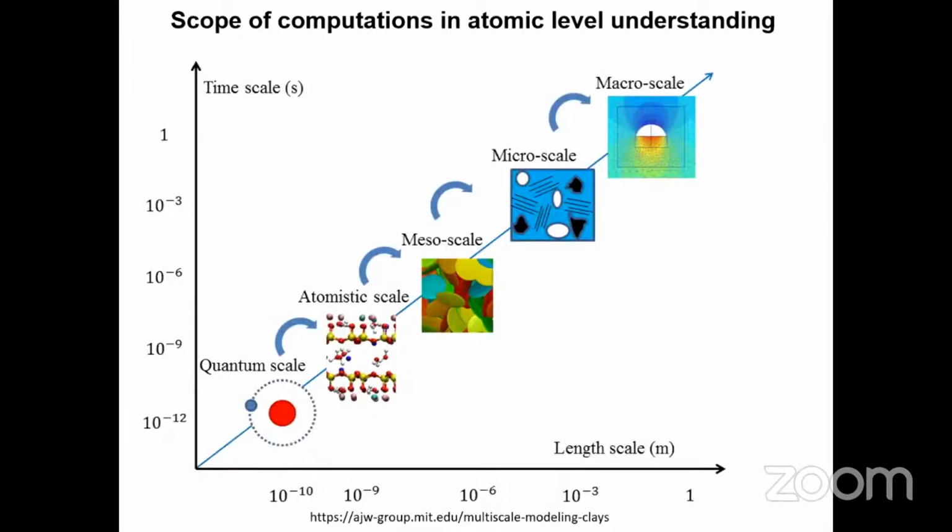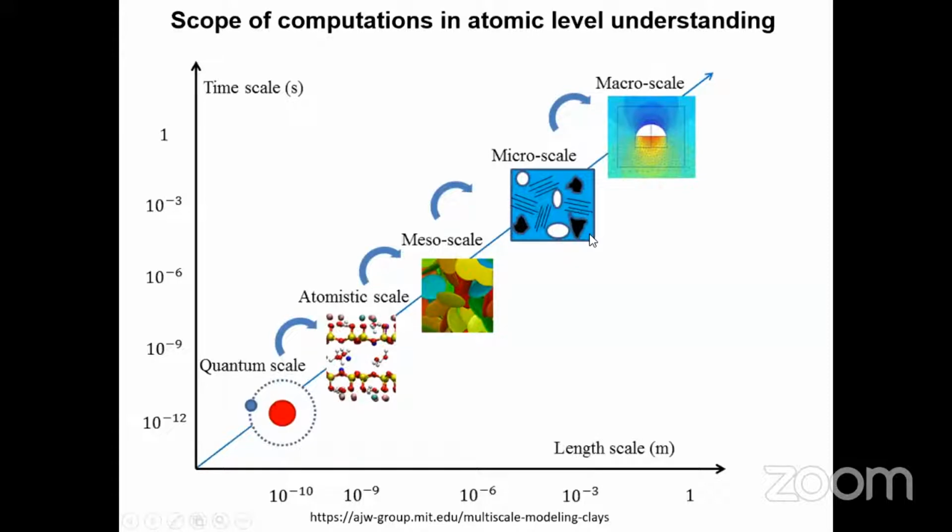So this is the time scale and the length scale of different molecular mechanics or atomistic quantum mechanical scales. Quantum mechanics happens within the picosecond time scale. Atomistic scale happens within the nanosecond time scale. In the atomistic scale, each atom is a hard sphere, and then the mesoscale is a collection of atoms, like the methyl group being one particular hard sphere. So coarse graining comes in at the mesoscale, and then the microscale.